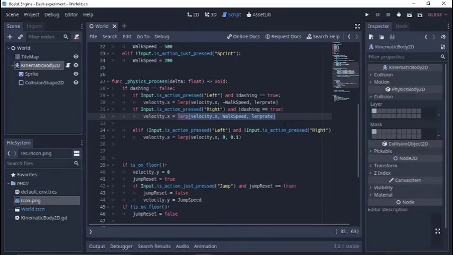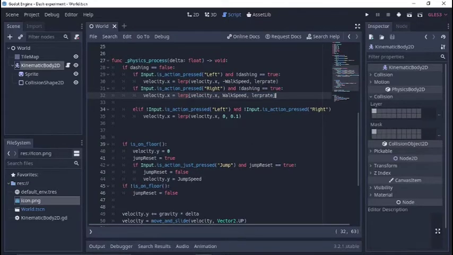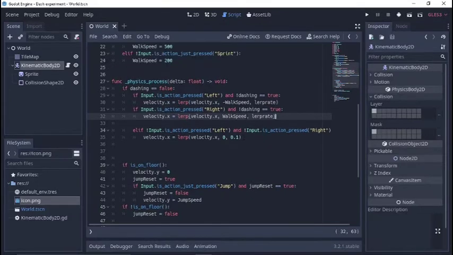I'm sure there are other ways to do it, many better ways other people can do, using tweens and different things, or using a max velocity and doing clamp and all that stuff. But for now, just to keep it really simple and to try to make it less confusing for people that are on a more beginner level, I just went ahead and did this. And you don't have to do this. You could just say velocity equals walk speed, and then you would be just fine. But this is the way I made it look a lot smoother, a lot nicer.